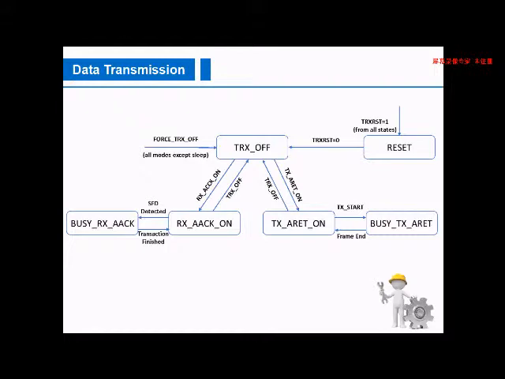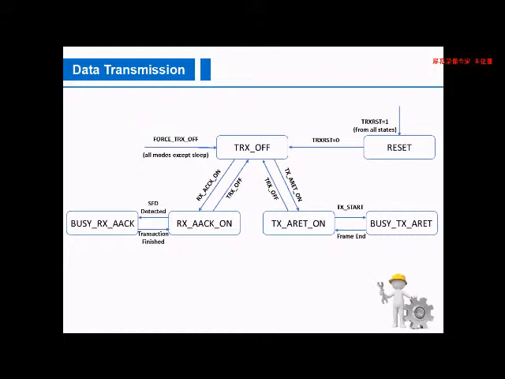After successfully receiving an acknowledgement frame, or when the number of retries is bigger than the maximum retries, there will eventually be an interrupt, and we can know the transmission status by reading the register. Then the state will change back to TX ARET on automatically. Then sending is over. And then let's switch to receive.